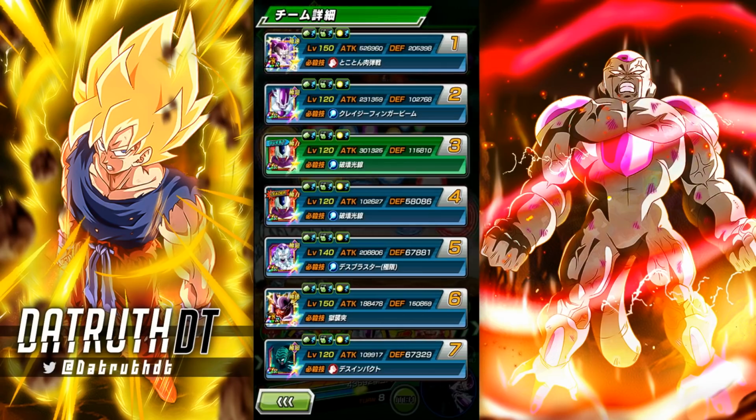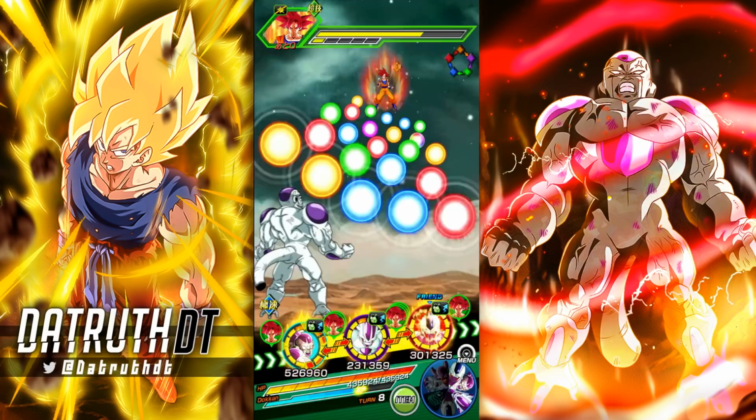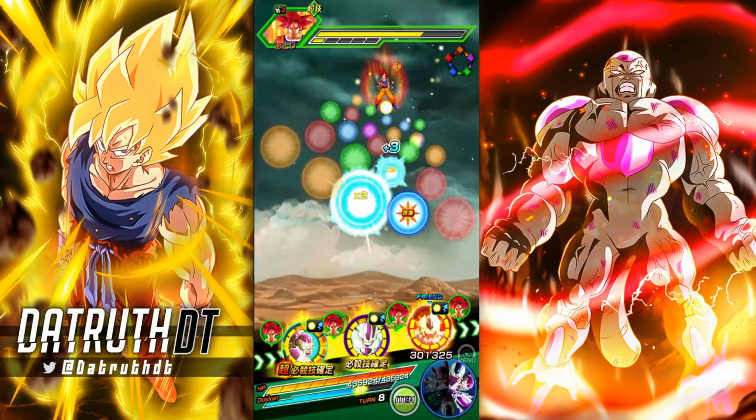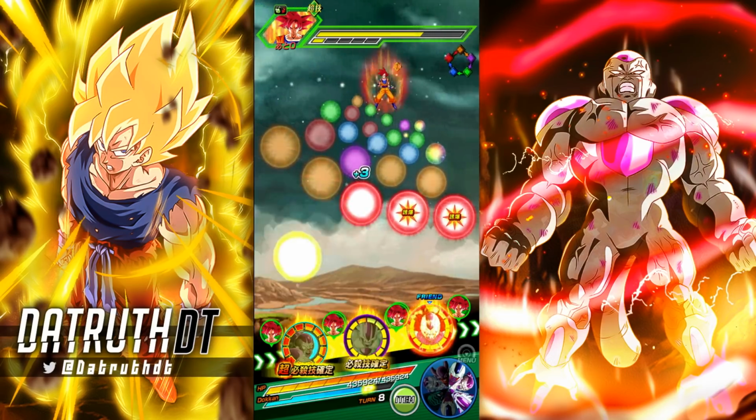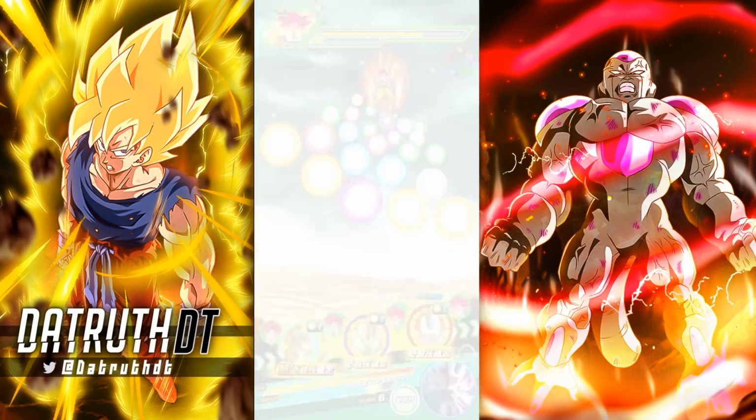Oh, okay, so look at this. His passive just wore off. Yeah, we can see his defense did go down a little bit. It's not that bad, but it's noticeable that his defense did drop. All right, I'm going to do this turn, and then we're going to go into Super Battle Road after this, and see our boy Frieza rocking some shit up.